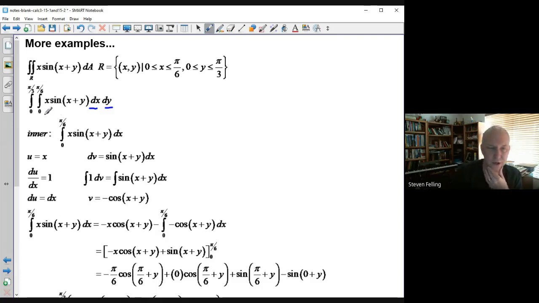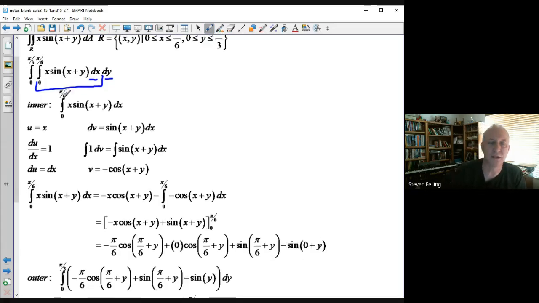Now, unfortunately here, we are not able to factor this in some way, right? I can't really write this in some way where the x's are completely separated from the y's. So I'm going to have to do just the inner integral first here, which is an integral from 0 to pi over 6 of x sine of x plus y. Very complicated structure. We can't evaluate it directly with any shortcuts. There's no u substitution that works. Okay. Remember, we're treating y as if it's a constant.